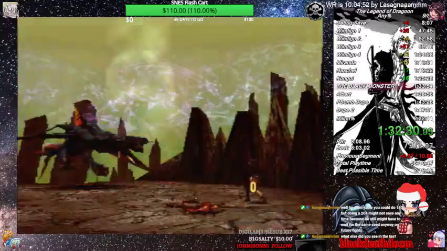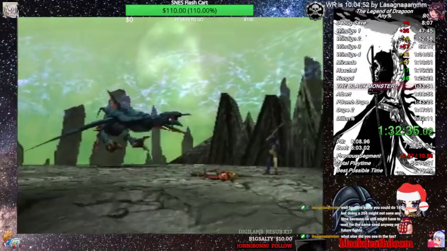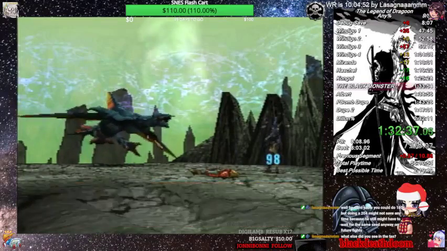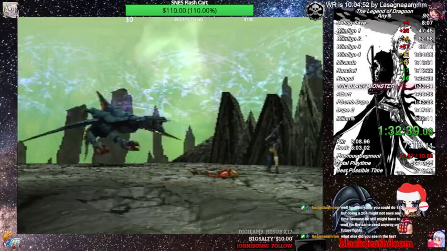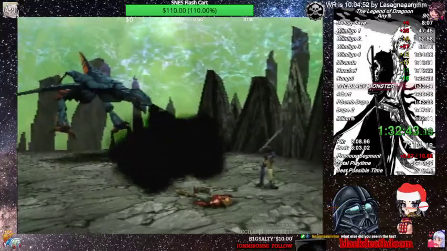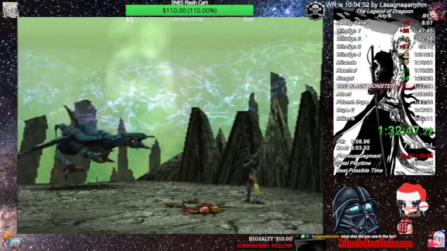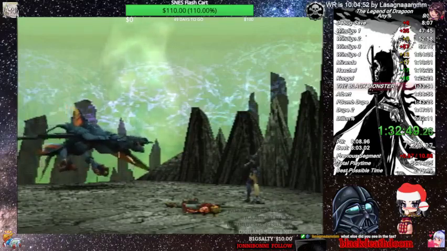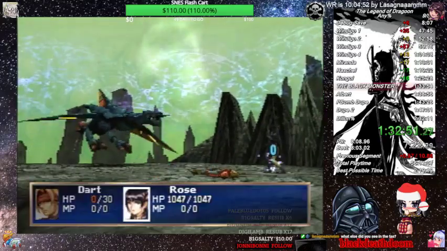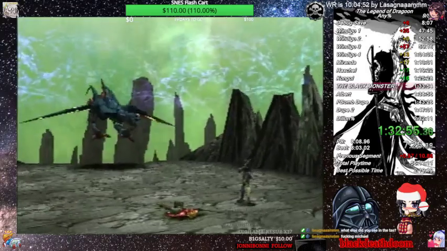Oh, this was a good fight. Once he does the final attack, we need to see his long animation. Which it hasn't done a single time yet. Which is a good thing, but now it's a bad thing, because we need to see it to be able to kill him. There we go.